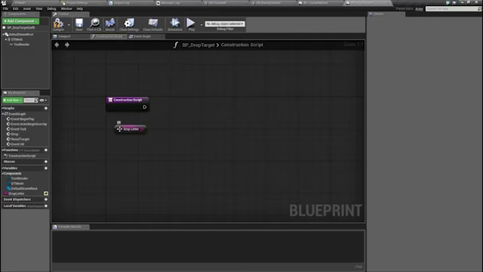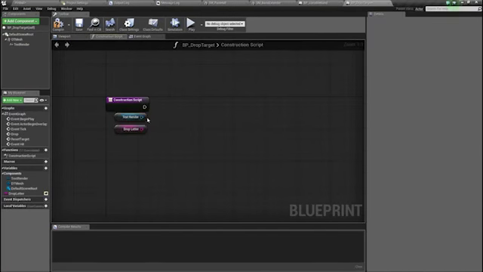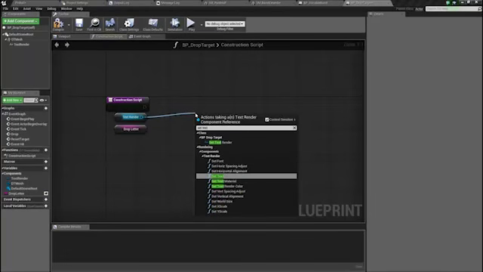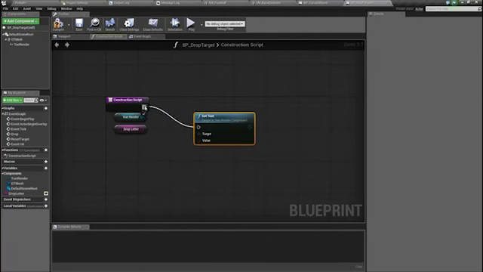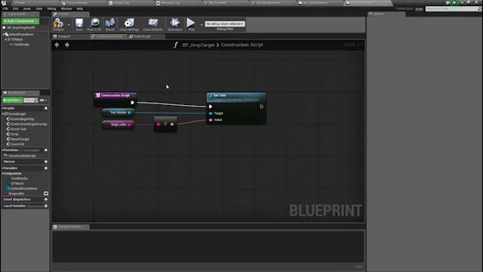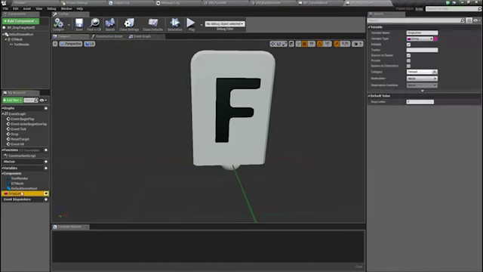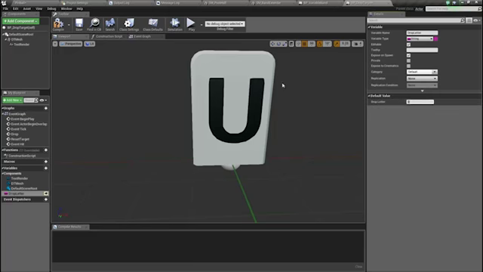So when the construction script runs, it's going to get my text render component, and it's simply going to call set text on the text render. And the value that it's going to be looking for is just going to be drop letter. It's going to add an auto conversion because we're going from string type to text type, but that's okay, we can leave that. So now that we have that going, compile, save. If I hit my viewport, you can now see that whenever I change this variable to be something else, it's always going to equal that again, which is great.